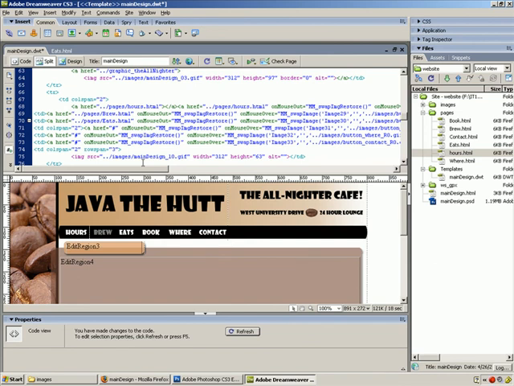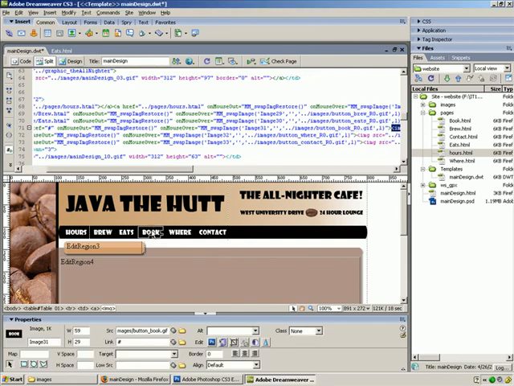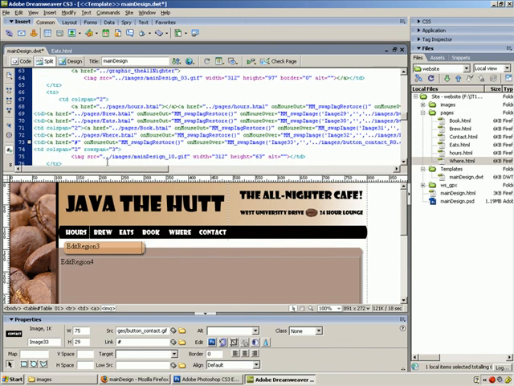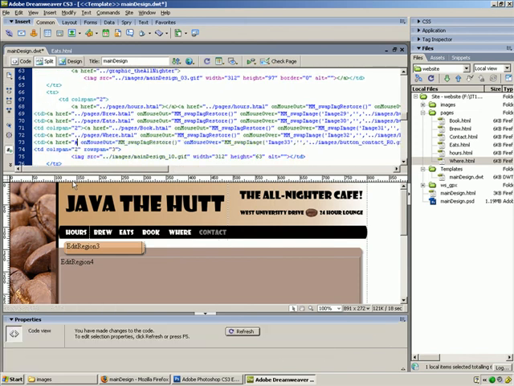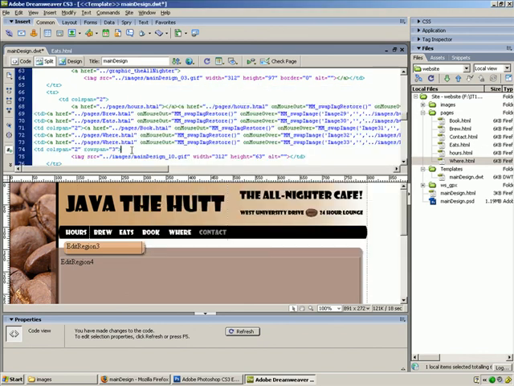Now I'm just going to use the easy way of doing it from here on in. I'm going to go from book to book. I'm going to go from where, use this one here, link to where, and contact. You know what the heck, I'm just going to do this the hard way. I'm going to delete these three things, open quote, browse to where, and I have all my links.